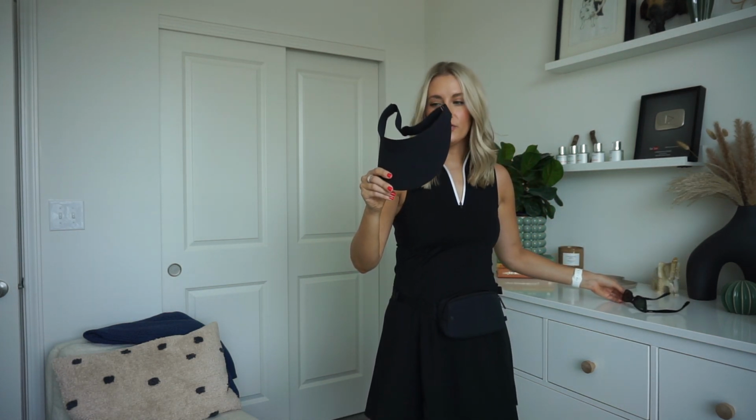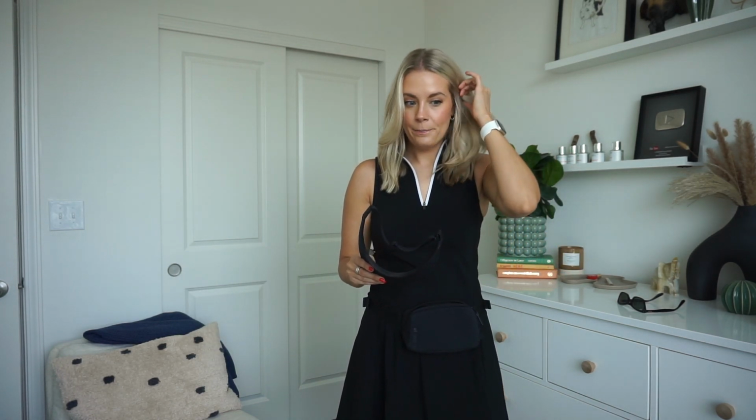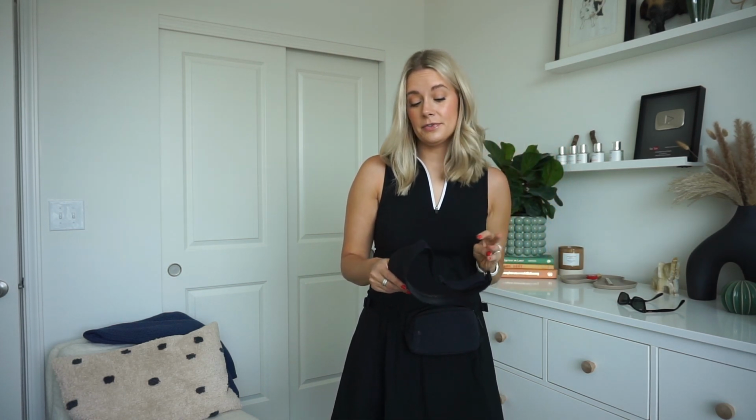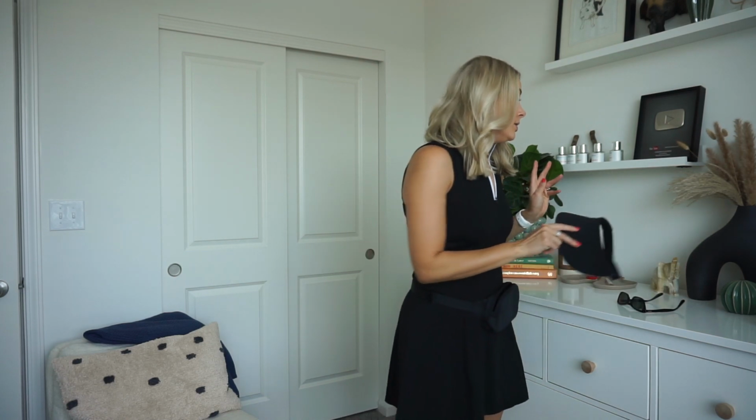My little visor is from Lululemon. You guys, I was so anti-visor for so long, and I was a hat girl when I walked, but then I realized I want some sun on my roots because I'm blonde and it really brightens me up and saves me a trip to the salon. So I got a visor and I like this one from Lulu. It's not super in your face, not really old lady, but it's still old lady.